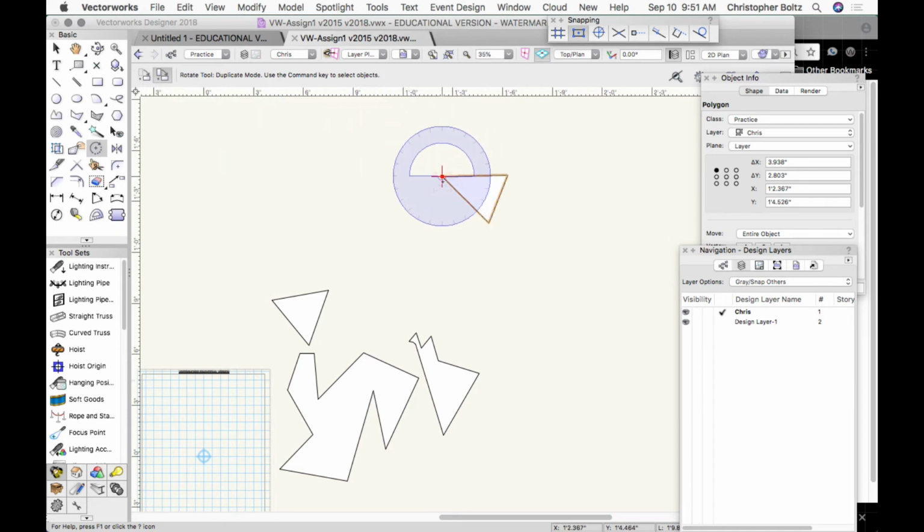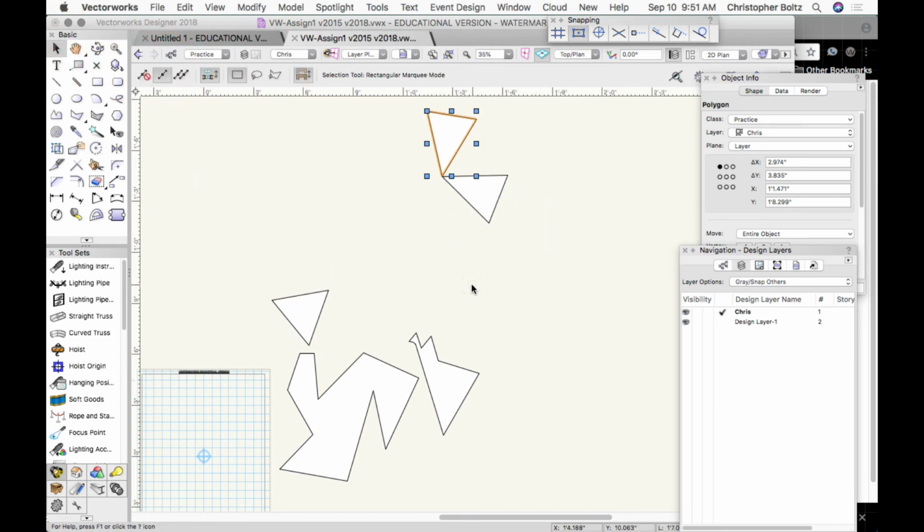So what you do is you start by clicking one spot. That is your center point for your rotation. You click another spot, and that's where you start your rotation. And your third click sets your rotation. And if your image or object you're rotating isn't too complicated, you can watch it rotate. So we can see it rotating there. If you have a really complicated object, like, I don't know, the staircase in Measure for Measure, you don't get such a great picture of it rotating because the object is just too complicated for it to render quickly. And there it is. Oh, I duplicated it. If I don't want to duplicate it, okay.